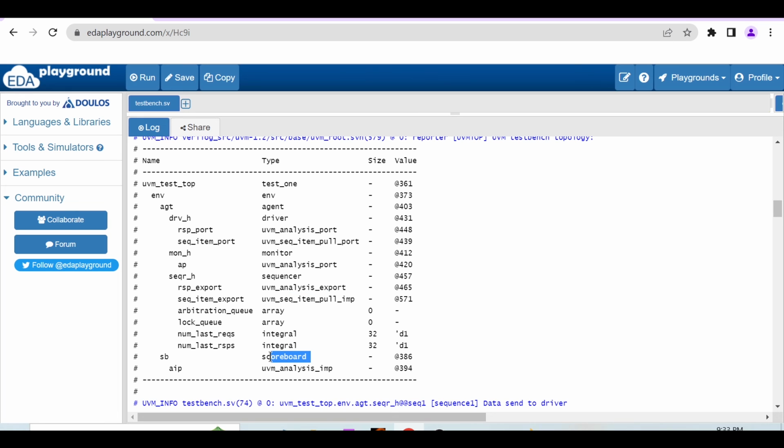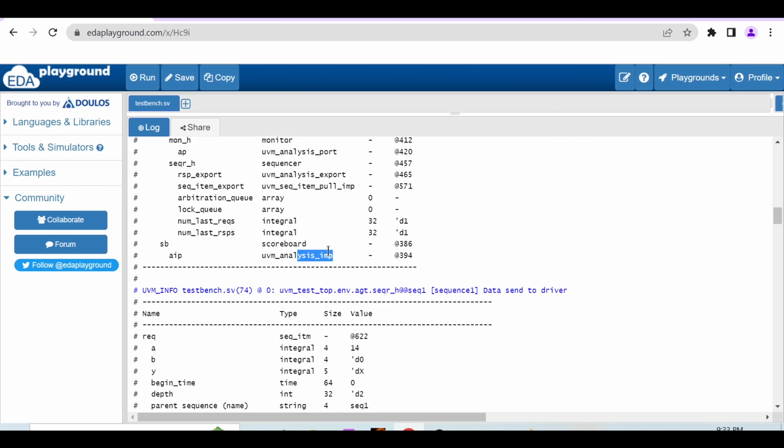Then we have a scoreboard which has an analysis implementation port. So this is the complete topology of what our testbench architecture consists of. With this we can understand the components we have created in the testbench architecture.